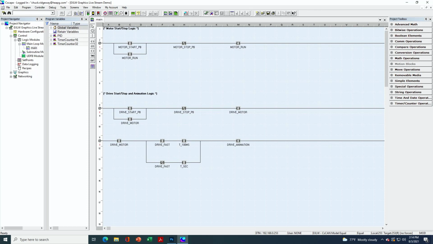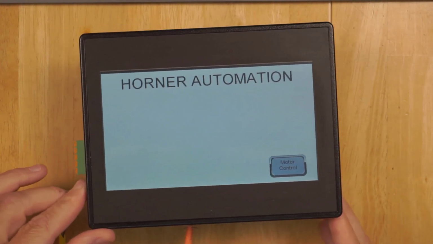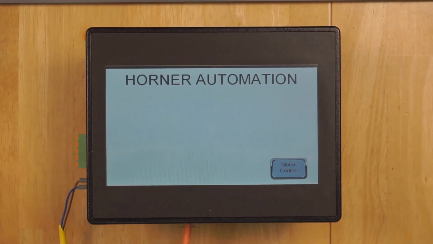Now, I'm working with an EXL6. So I'm going to go ahead and show you what I have here. Let's go ahead and show the overhead view. So again, this is my main screen. Obviously not very sexy for sure. Just plain text, Horner Automation. Instead of this, let's get the Horner Automation logo on there, just like a lot of our OEMs would like to do, get their company logos on the screen as well. Okay, so back to our computer.